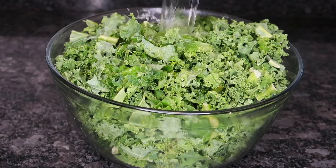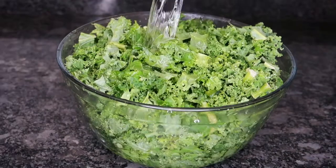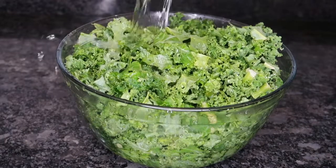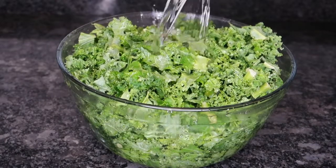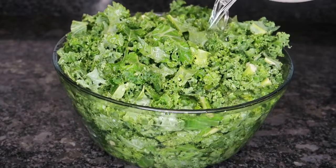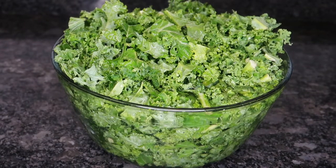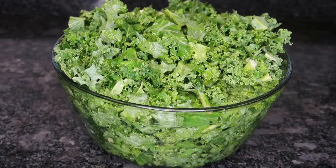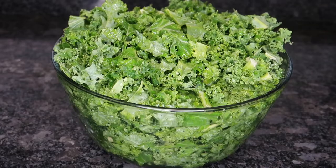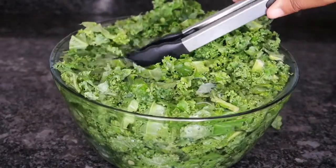So for the greens, I'm going to be using kale, and this is honestly because they didn't have any collard greens at the store and I didn't feel like going to another one. Even though on the package it says that these greens have already been pre-washed, I'm going to go ahead and soak it in some water and add 1/4 of a cup of distilled vinegar to that water and let that soak for about 15 minutes. Even though these greens already come pre-washed, you never know what type of old bugs or dirt could just be sitting on these greens, so you want to make sure you wash them off first.